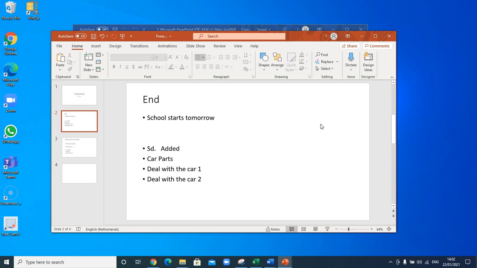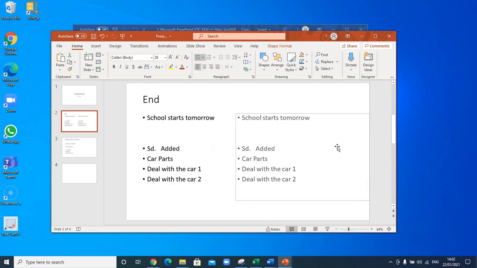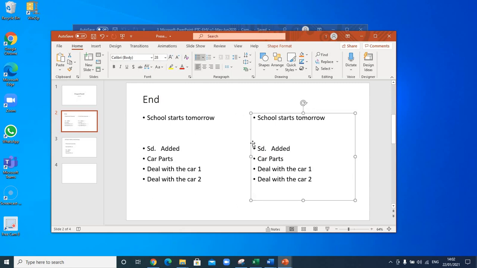I will still keep it in the same slide. Now I'll go to home, paste. So I will move it away, because then it means I can create 2 placeholders. Reduce this one, and that is it. I can undo the action by going to undo, and then just click undo.